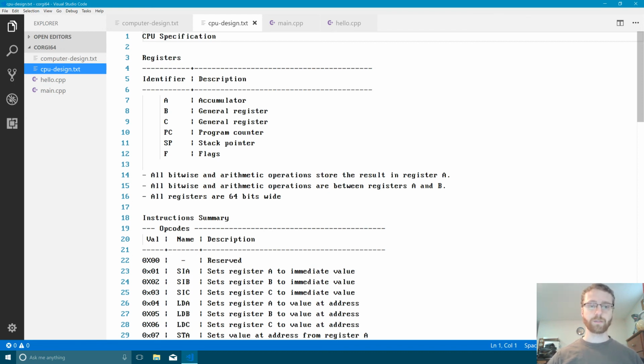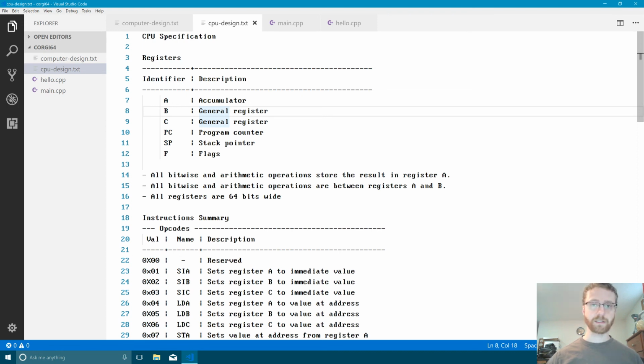There are only 3 general registers that are available. One is the accumulator, which takes care of all of the arithmetic and logical operations. And then we have a couple other general registers, B and C, that allow us to have some temporary storage. Along with that, we'll have the program counter, stack pointer, and a flags register, which will contain all of the major status flags. Now, none of this is actually set in stone, because experience is normally the best teacher, and we'll figure out as we go along what else we may need in this system.